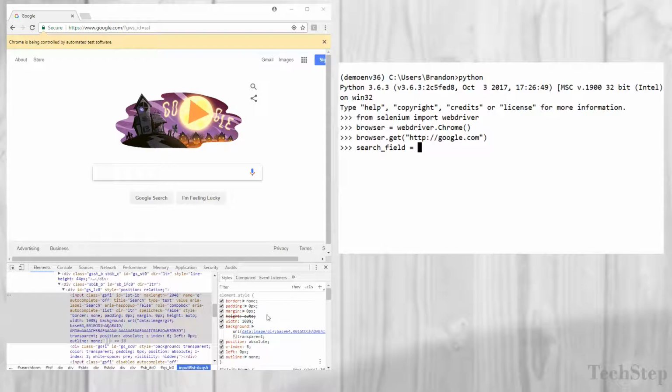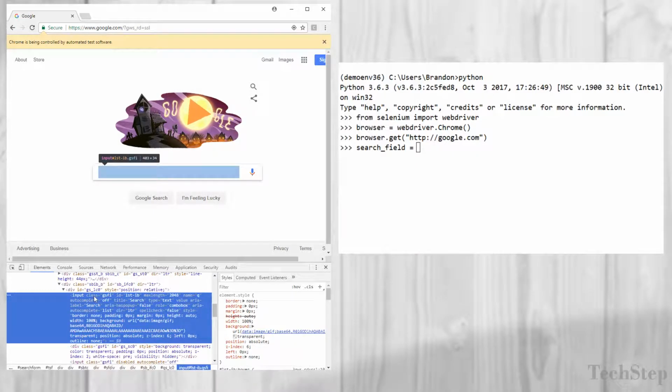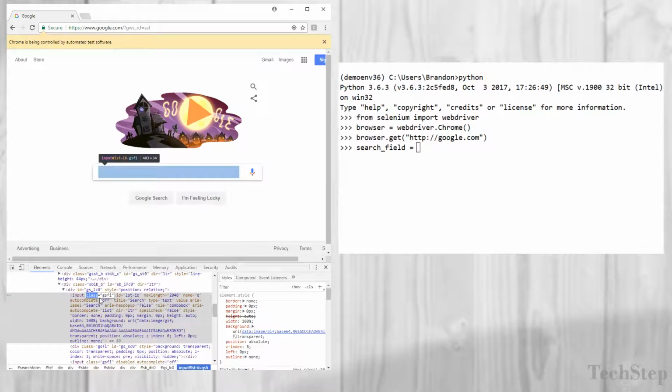So we want to be as specific as possible. I can look through some of the candidates here for things I can use to describe my element. I know it's an input. There's a class there, but the problem is classes can be applied to multiple elements, so that's not a really good unique one. ID, that should technically be unique, but over here we have a name. And name isn't always the best way to find an element, but this one's nice and short, and I'm just going to hope it's unique, and I'm going to try that today.